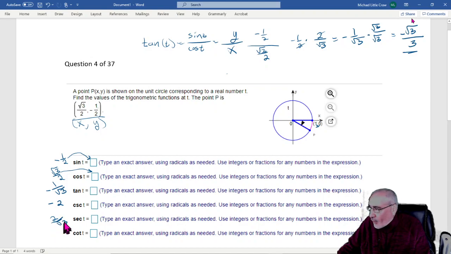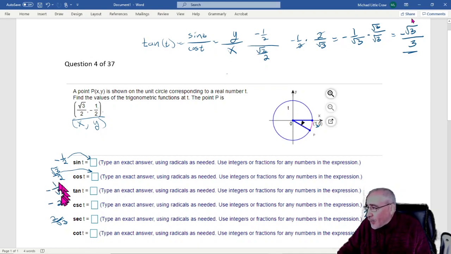And again, if it doesn't like this answer, it may want the denominator rationalized. So we multiply by square root of 3 over square root of 3. The other form you could have would be 2 square root of 3 over 3. So that's another form. Especially with our modern calculators, we don't have problems with having radicals in the denominator. It used to be an issue before our modern calculators.